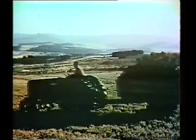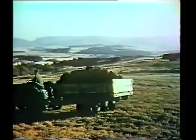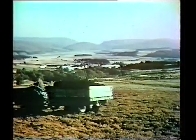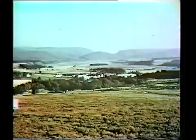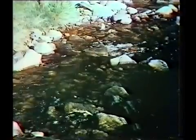The Highlands of Scotland. That's a load of peat. And that big white building in the distance is the Tomatin distillery. Don't forget the peat. It's important. And so is the water from this wee burn. All the water used in Tomatin whiskey distilling comes from this stream. Don't ask me why. That's one of the mysteries of distilling. No other water will do. Burn water and peat. That's two things for you to remember.